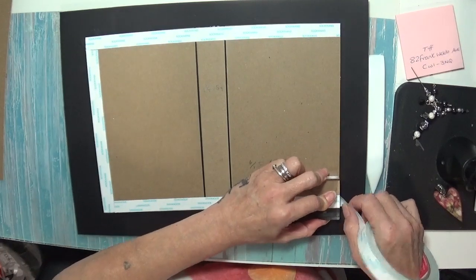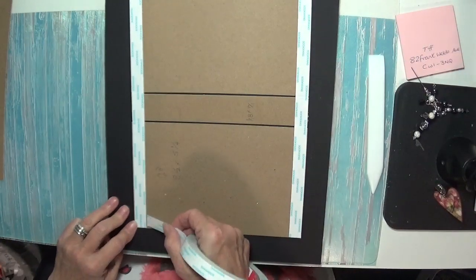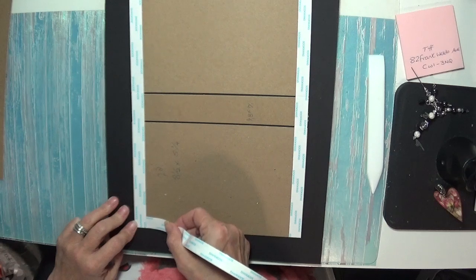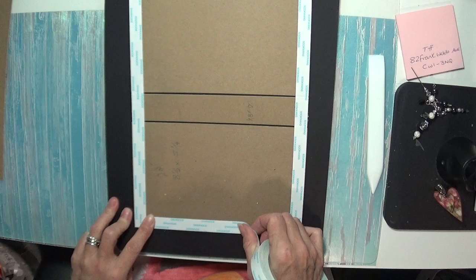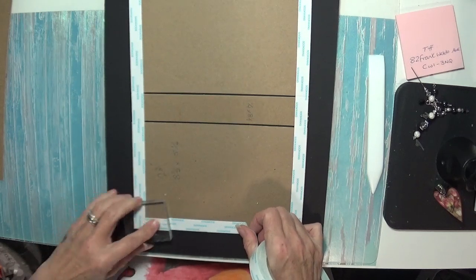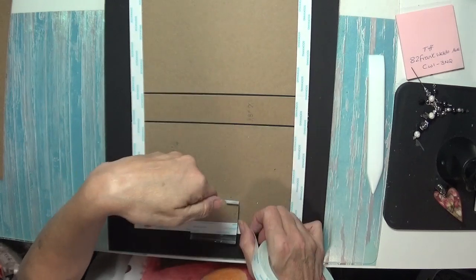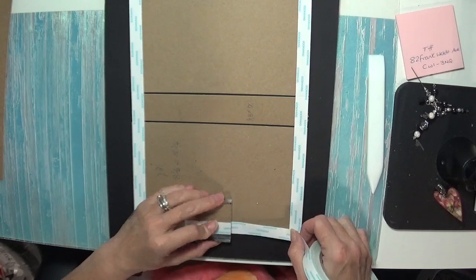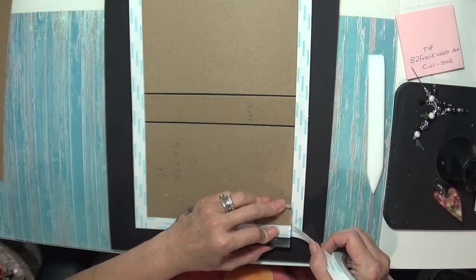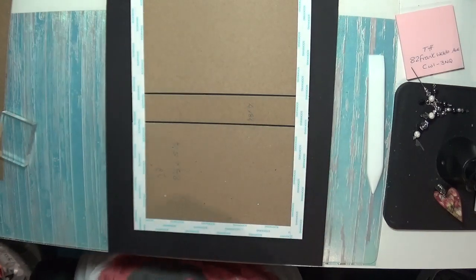And the reason I left it at 8.5 instead of trying to cut that quarter of an inch off is because they all are the same size then. So I think I've used in total only 3 sheets of black 12 by 12. So there's that tape on.